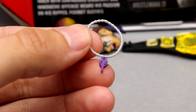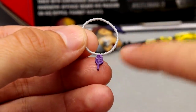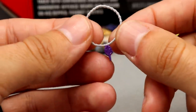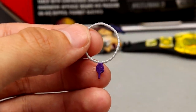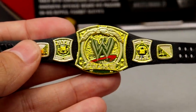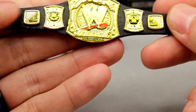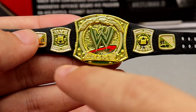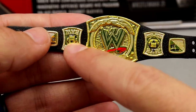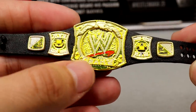He also comes with this necklace — it is removable. You can see the Hardy Boys pin right here in purple with a silver chain. Pretty cool. When I first opened it, it was a little warped but it's taken back to its shape now, which is nice. We also get a WWE Spinner Championship — the championship he won at Armageddon. I noticed it was kind of stiff and they must have changed something. This does have the Monday Night Raw side plate but it's on the other side and it's upside down, which is not correct.